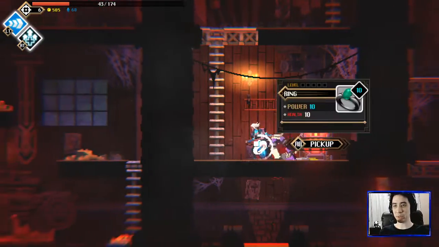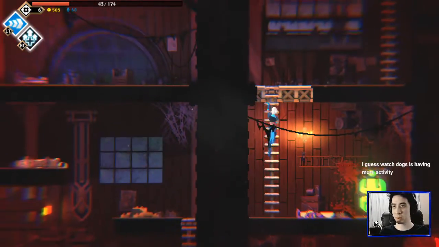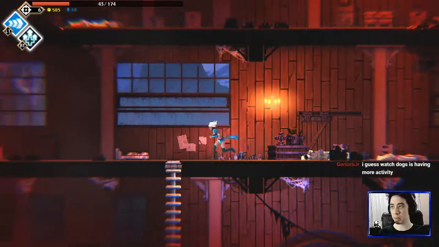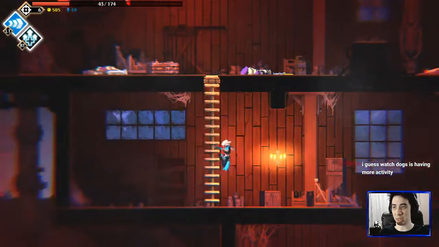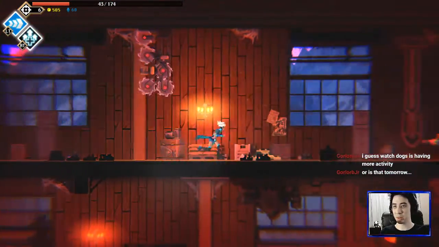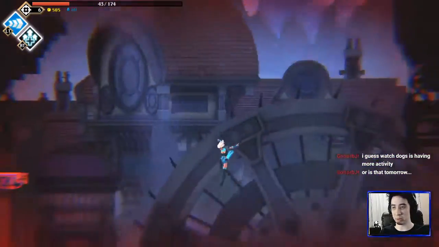AoE attacks are cheating, my friend. Please refrain from doing them in the future. Oh, I just want to be able to go behind you and attack you from behind, because that is the true assassin way, and not a coward's way, as some might tell you.